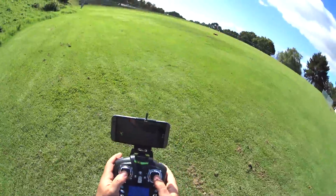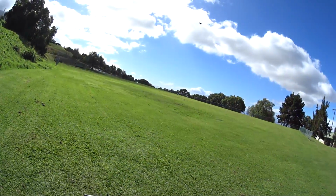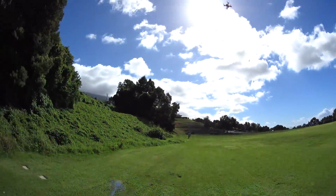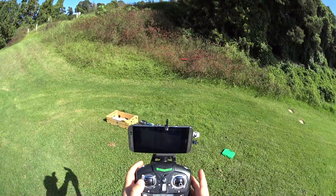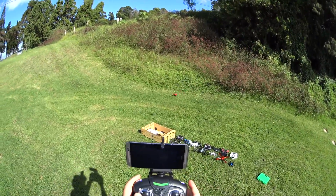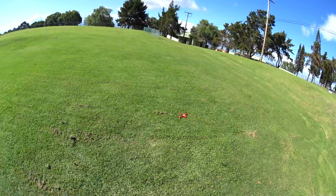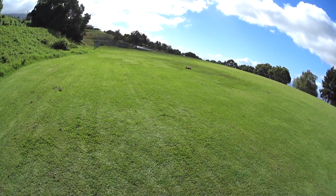Okay, so we can see on the screen of the TX that we have our different flight rates here. Left 3 buttons are 40%, 60%, 80%, and 100% flight rates. It looks like the yaw is staying the same throughout, but our pitch and our roll is getting a lot better pitch and roll for a higher rate of speed.